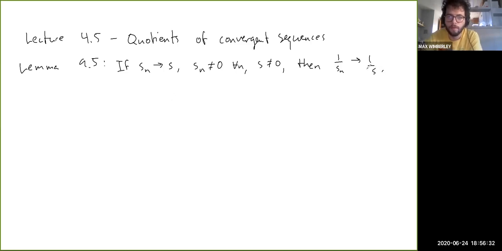As usual, the first thing we want to do is think about what the end of this looks like. In the end, what we're trying to do is control the error between 1 over Sn and 1 over S by controlling the error between Sn and S. The thing about that is if S itself, or the values Sn, if either of those two things are small, the smaller they get, the worse the errors between these things get, because these will blow up really big. So even small errors between Sn and S become huge if the actual values Sn and S are very small themselves.